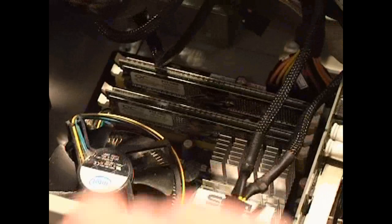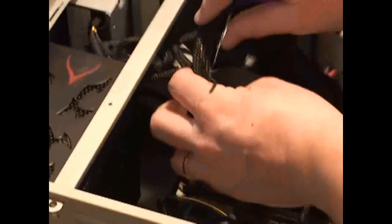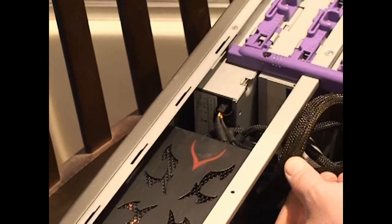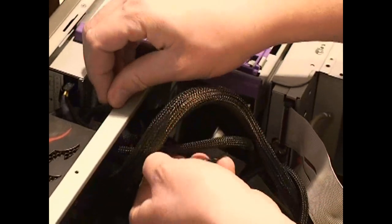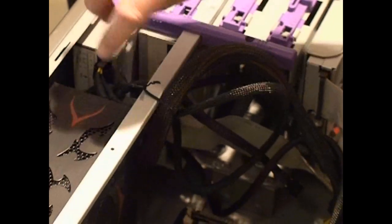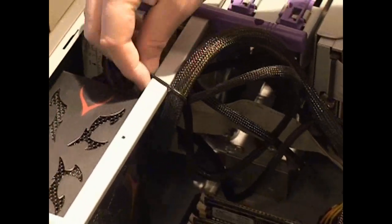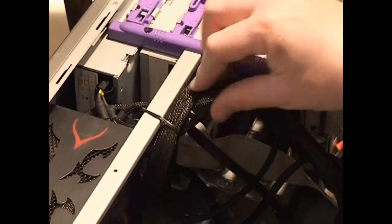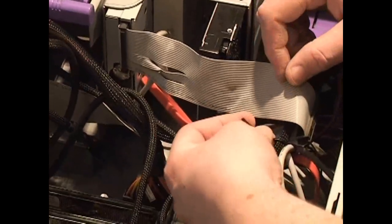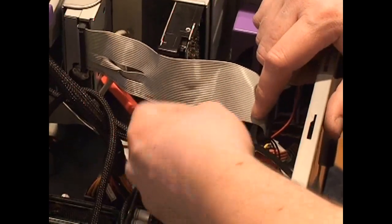You might want to restrain some of these extra cables hanging around. You can see this one flopping right there on the fan, so take some zip strips or twist ties and tie this stuff up and out of the way. You want to have access to your motherboard and you want your CPU to get plenty of air. Make sure your twist ties don't have any bare metal on them.